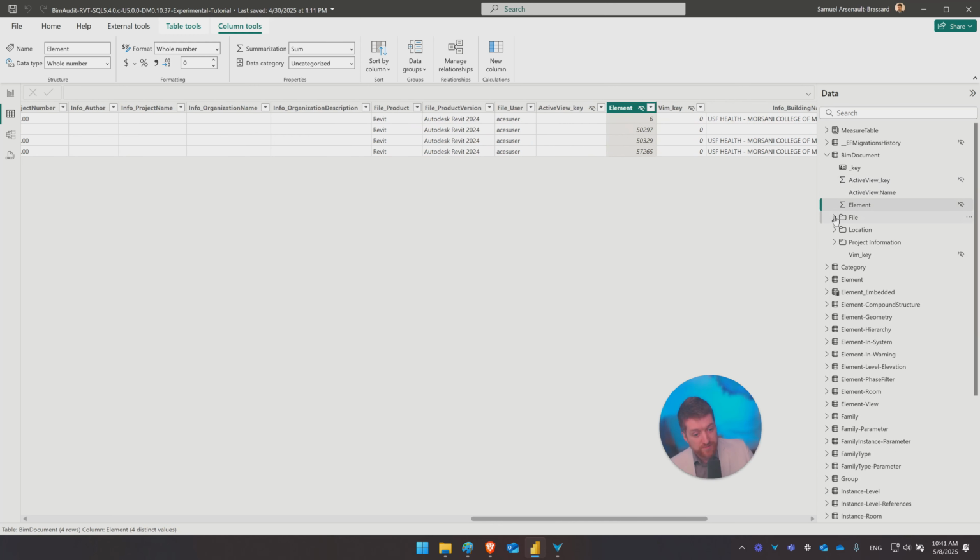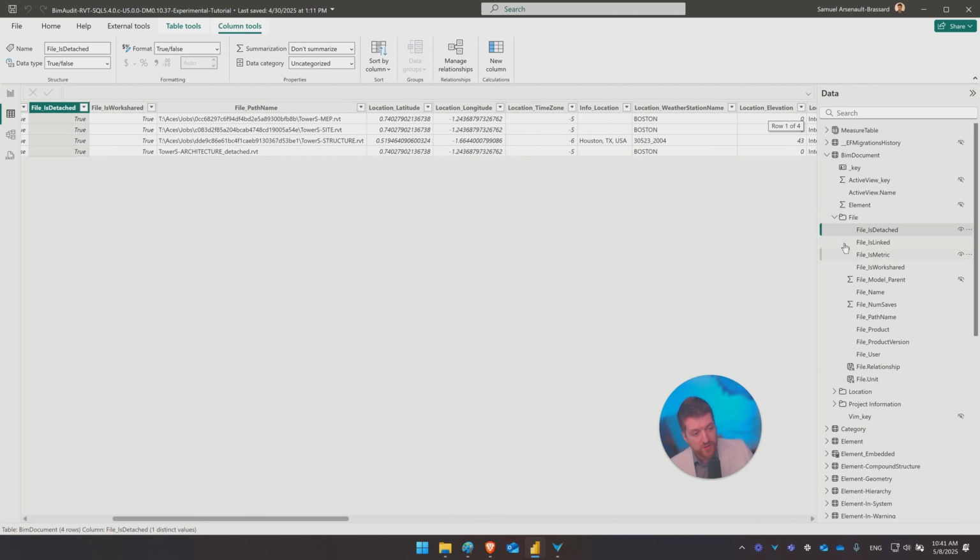Let's talk about the folder of file. You'll notice there's 3 different folders here. So there's project information, location, and file. It's quite important to differentiate these because project information, for example, is a bunch of optional data that you can add inside of Revit, whereas file, well, that's not optional. That's just a true reality. And we've also used the naming scheme file underscore to associate these.